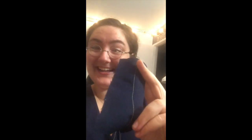It sews. It really sews. Look at that. It sews.